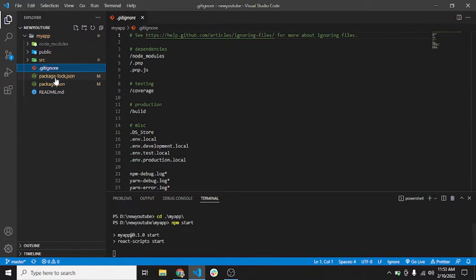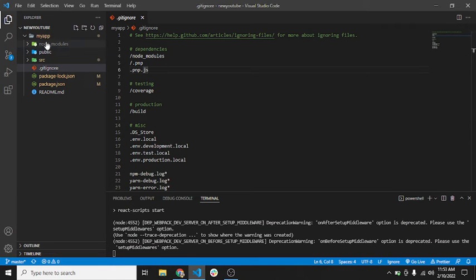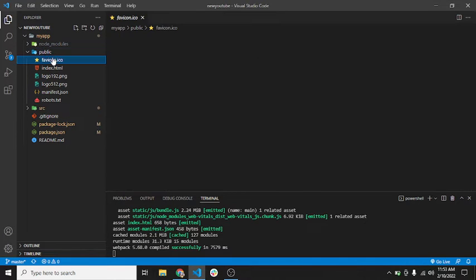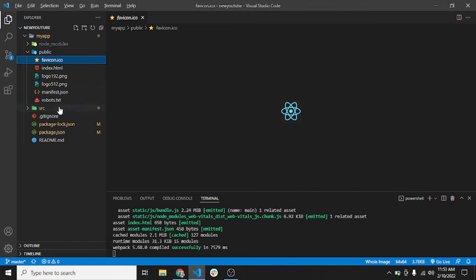We have a gitignore file which ignores some of the stuff, but this is out of the topic. So let's talk about folder structure. You can see there's a public folder, where we can find the favicon icon and many other things. In my earlier tutorial, I created this simple to-do list, where we can clear all, clear a single item, and add.